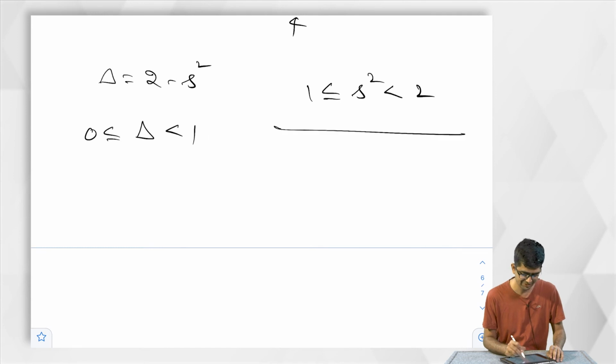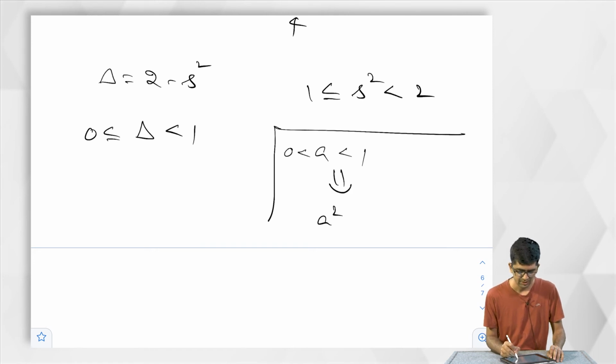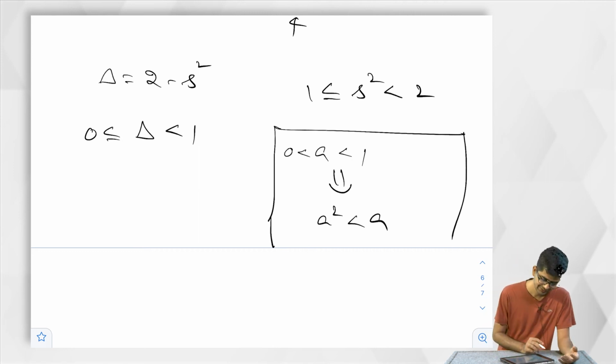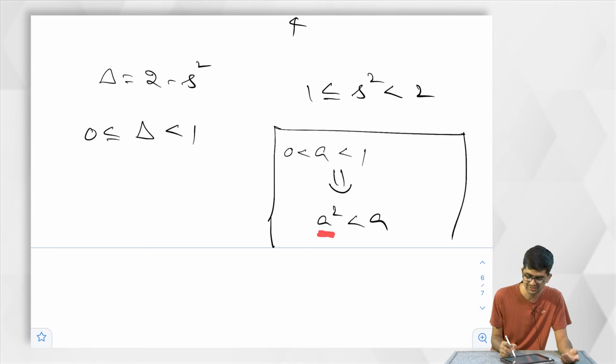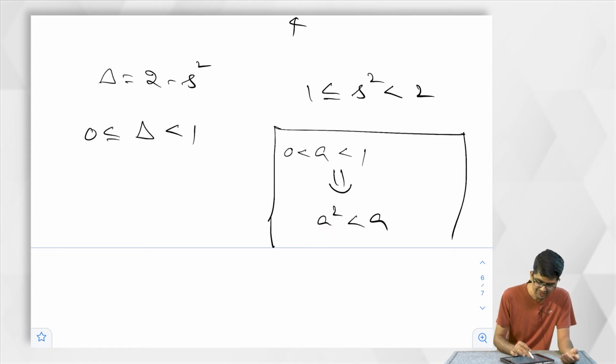So this will be an exercise. If I know that an element a is less than 1, this should imply that a square is less than a. You can try this exercise. Because a is positive, I can multiply a on both sides. a dot a is less than a, 1 dot a. a dot a is what? a square is less than a. So in this case, delta square is less than delta.